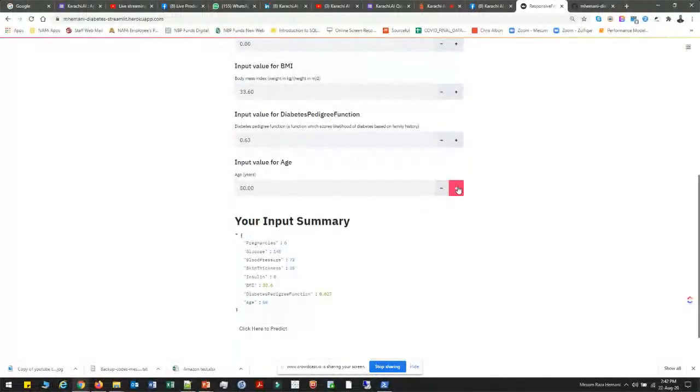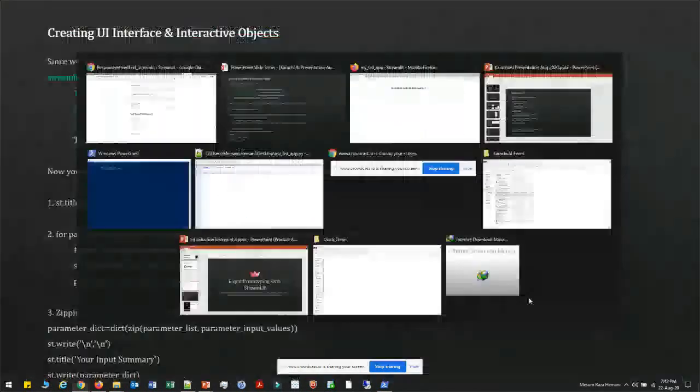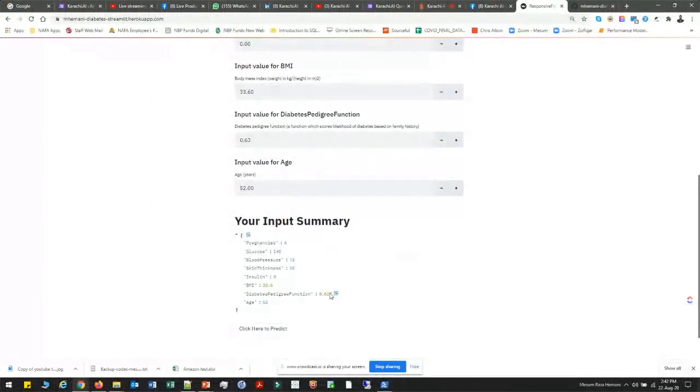If I change 50, for example, if I write 52, it also changes to 52, right? So Streamlit is updating everything live. You don't need any callback mechanism for your input. In other applications, other than Streamlit, you need callback methods in order to get a response for your widget state.